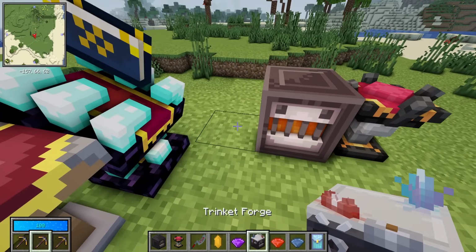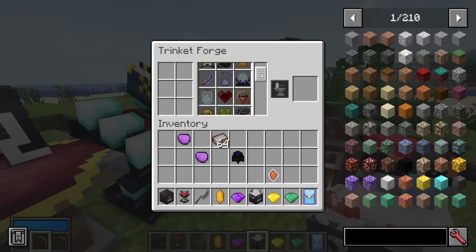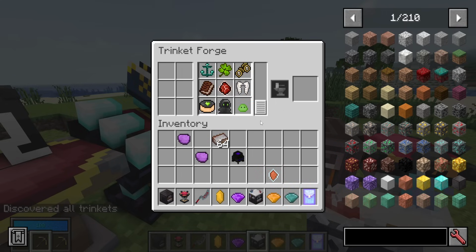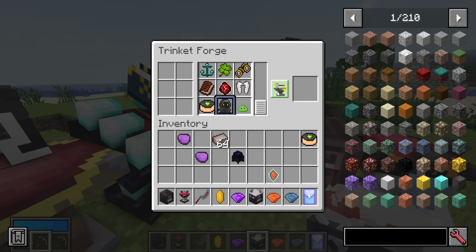But then DJA has made this amazing model, the Trinket Forge. This is now where you craft trinkets. And guys, we've got 3 new trinkets. I almost want to say that we have 4 new trinkets, but we got 3 new trinkets. We've got a red trinket called Healing Salve, which gives you healing efficiency. We've got Shadow Cloak.